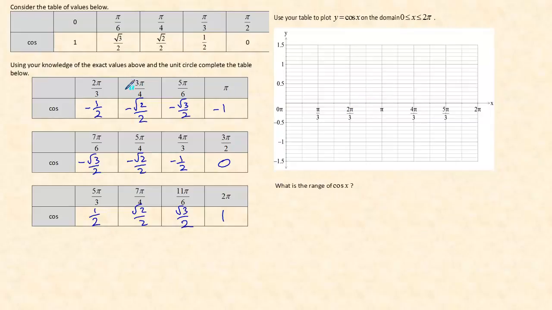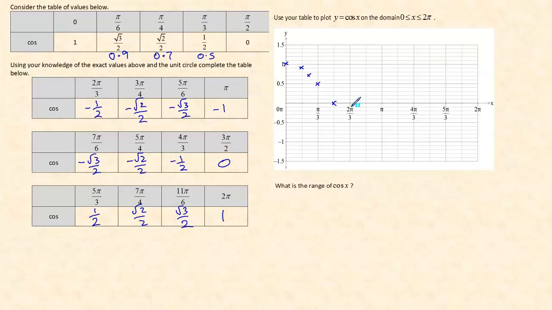So if we're going to plot, let's remember root 3 over 2 is approximately 0.9. Root 2 over 2 is approximately 0.7, and of course half is 0.5. So we're starting here with 1, and then at pi by 6 we get 0.9. Pi by 4 is between pi by 6 and pi by 3, and we get 0.7 there. Then we get 0.5, and then at pi by 2, which is here, we get 0.